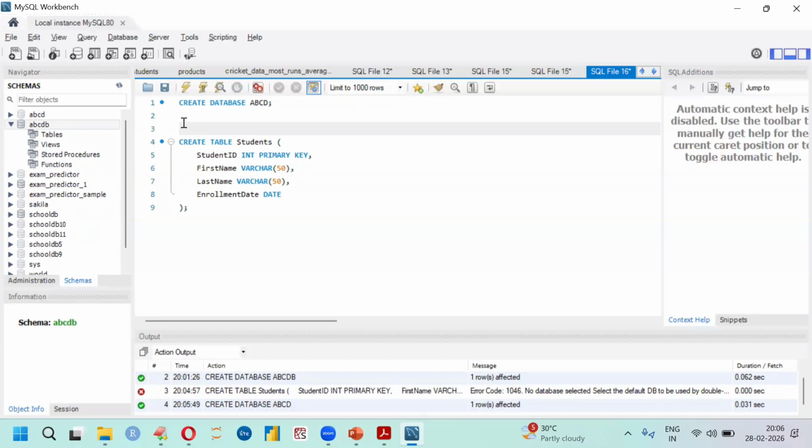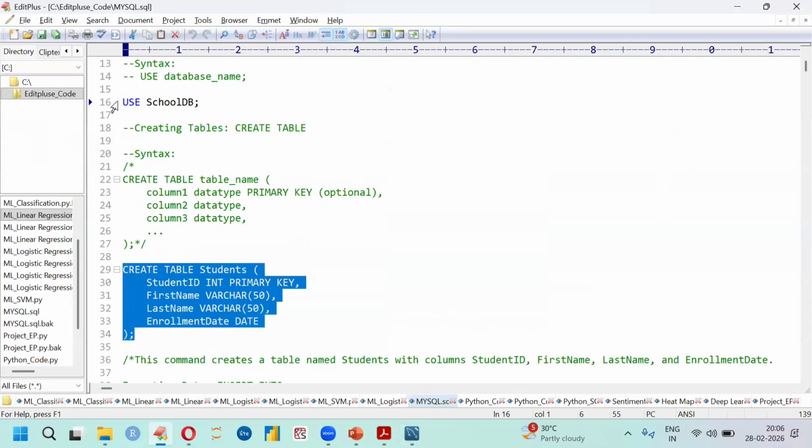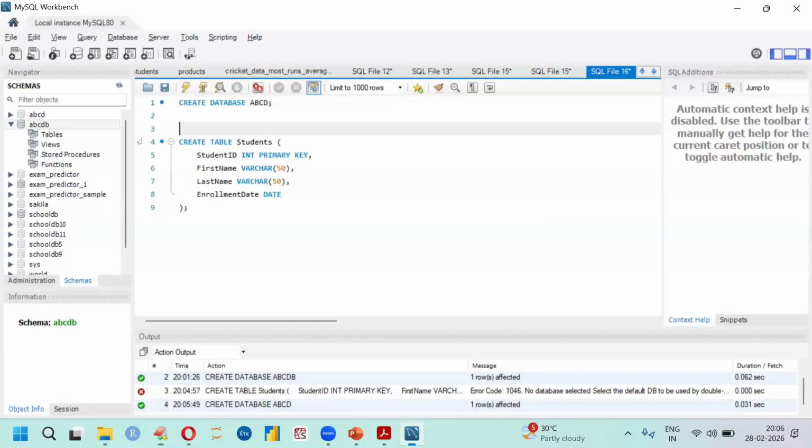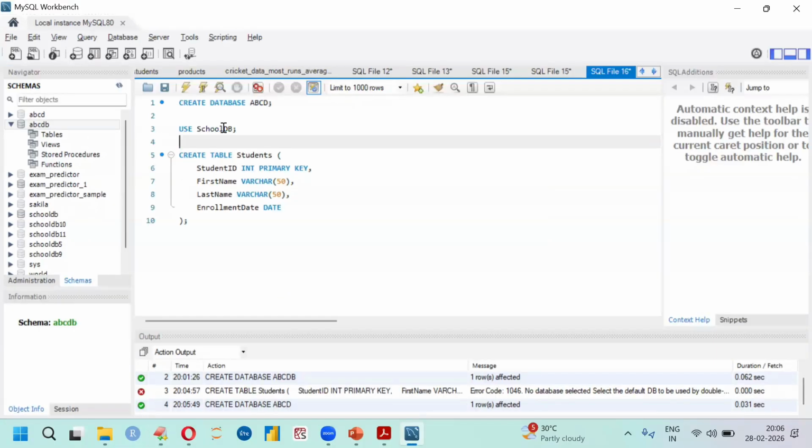So the command you have to use is use school DB. We should specifically say use and the database name. Our database is ABCD, so let us say use ABCD. You have to run this command.